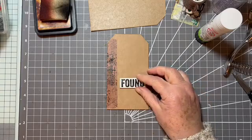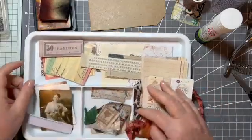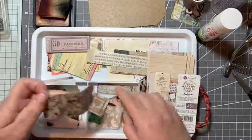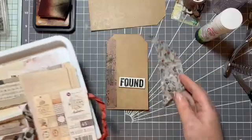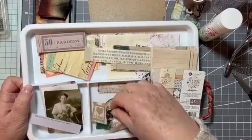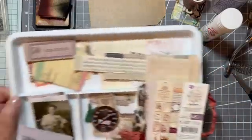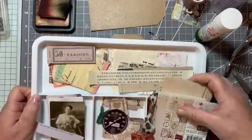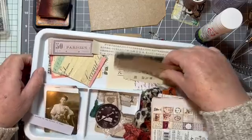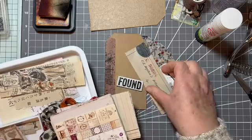Right, okay, so if that's going to be our focal point, let's pick out some bits for the cover. I think I want a little bit of fabric on the cover, and I like this. So I'm going to put a piece of that on the cover. I am going to put a dial, because he's an engineer. Yes, he's very sought after by the ladies. So he is. And I quite like that with the red writing. It picks up that little red flower there.